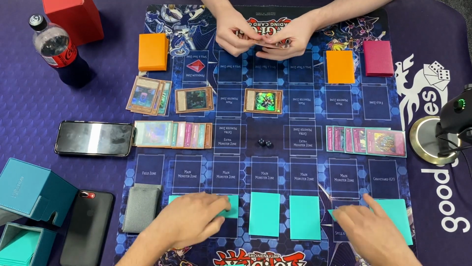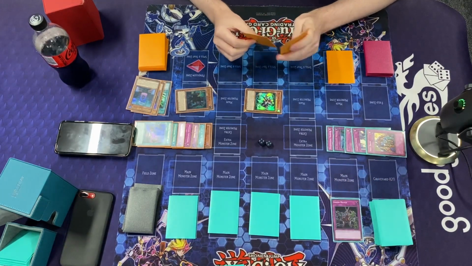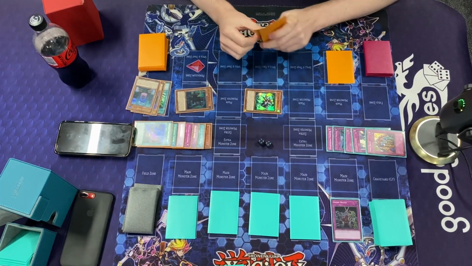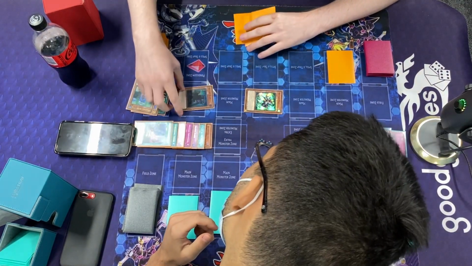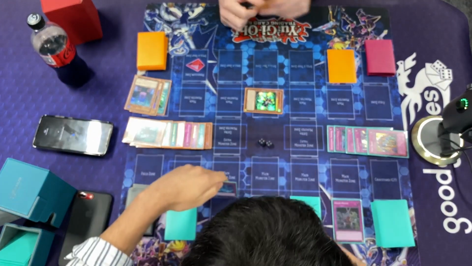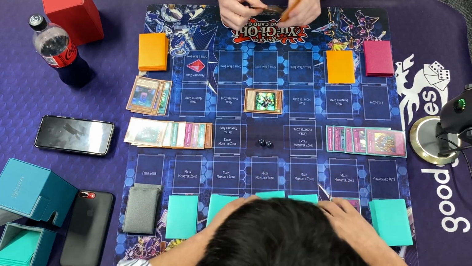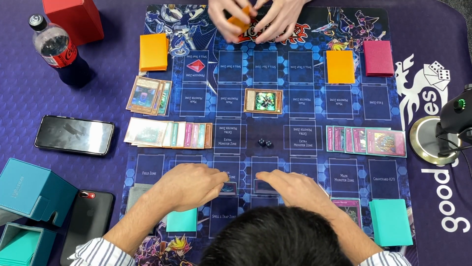Draw two. Draw phase? Yep. Gojin? I'll chain Mist, banishing Beast of the Cross to draw two cards. Sure.